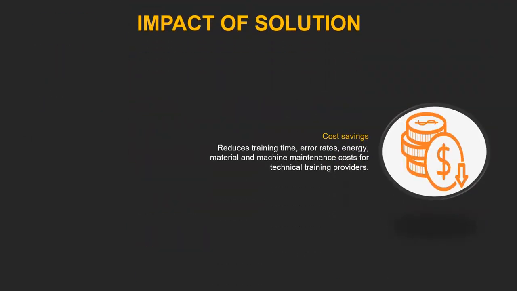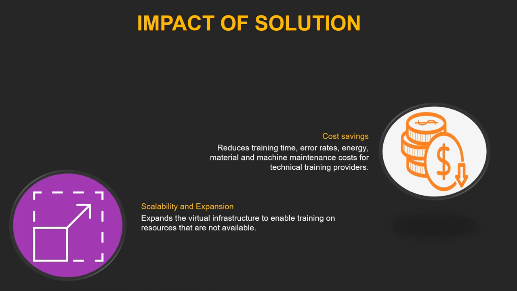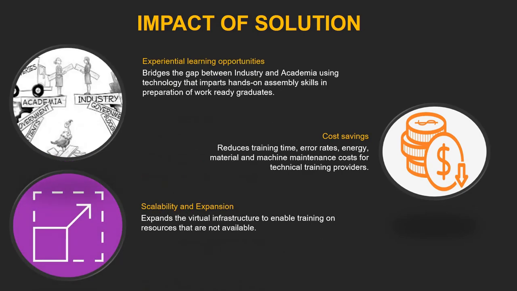Our solution reduces training time, error rates, energy, material, and machine maintenance costs for technical training providers. It also expands the virtual infrastructure that enables training on resources that are not available. Lastly, this solution bridges the gap between industry and academia using technology that imparts hands-on assembly skills in preparation of graduates that are ready for work.